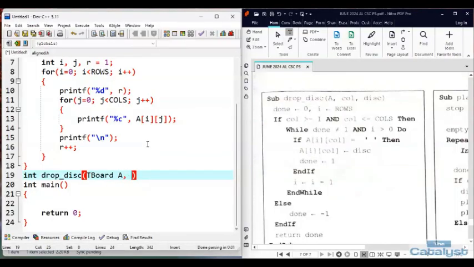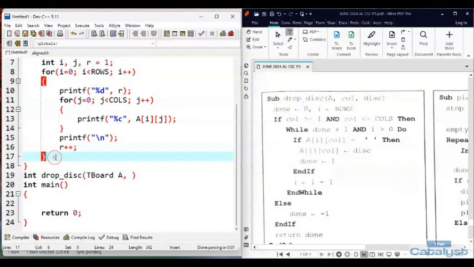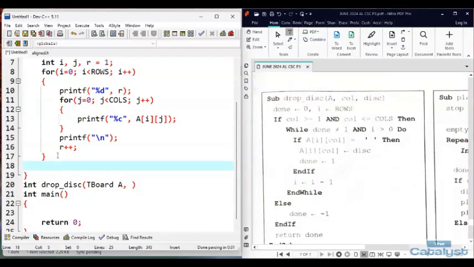So, there is something I forgot. We did the printing of the rows, but we did not print the columns. So we had to print the numbers of the columns. Okay, I forgot. So we were supposed to have printf in quotes, space.